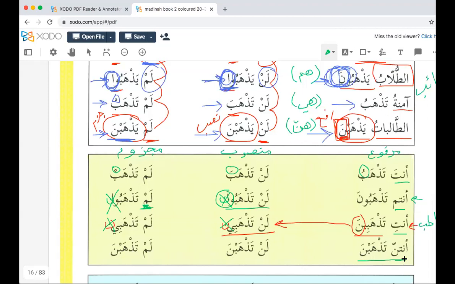Does anyone agree or disagree with that? With Abu Hamza? لا مبني على سكون. مبني. مبني في محل رفع. مبني, so it's not marfu', it's actually fixed because of the noon of niswa, and it's in a state of being marfu'. Ayman? نعم. مبني على سكون في محل رفع. في محل رفع.